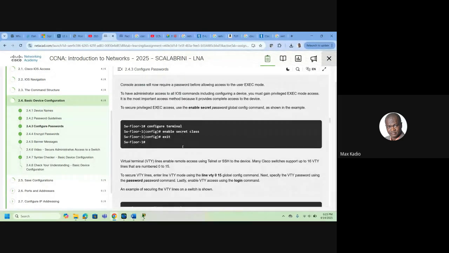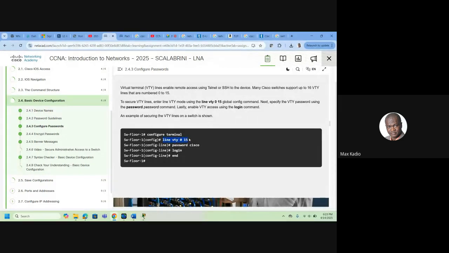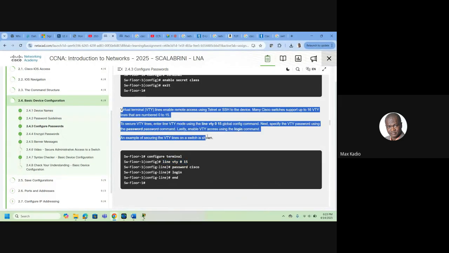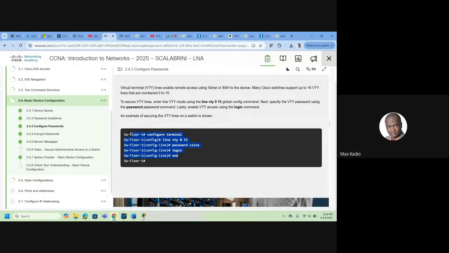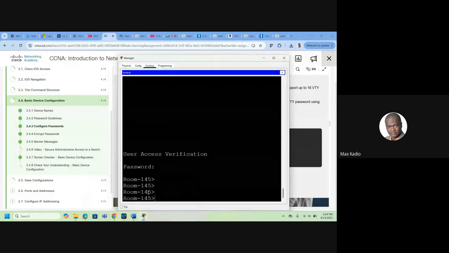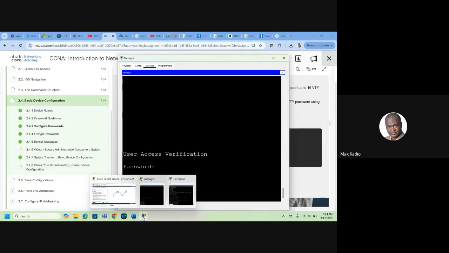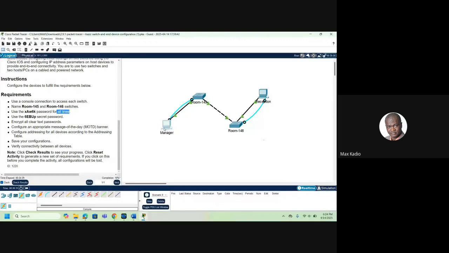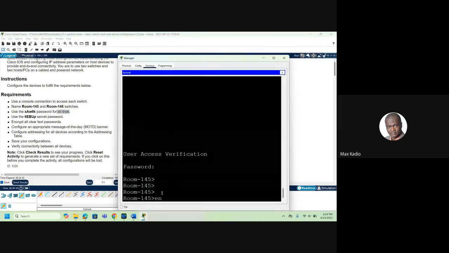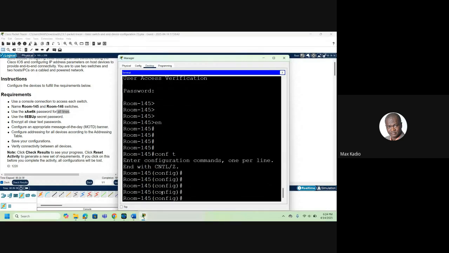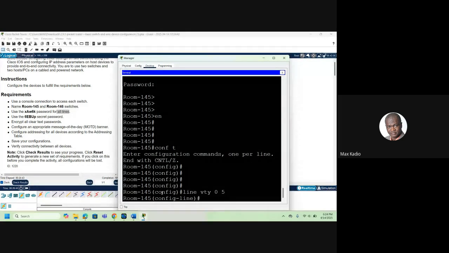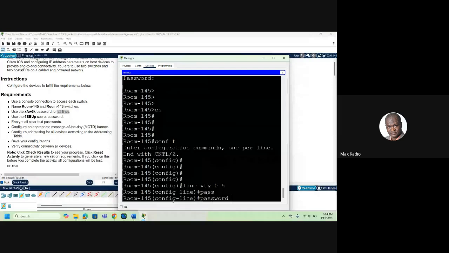The second line, you see here, is the telnet for remote access. Everything's explained here. Please study. It's the same thing we're going to do again. We come here, we say we need to configure with that same password also. Then you tap enable or en if you want to, conf t, now line VTY 0 to 4, password. The same password that is here, exactly the same way it is.